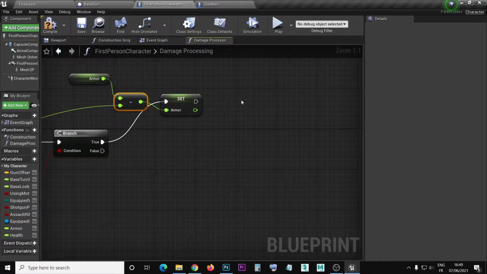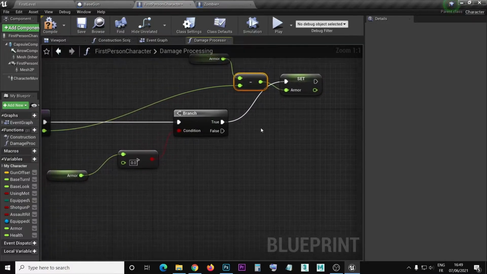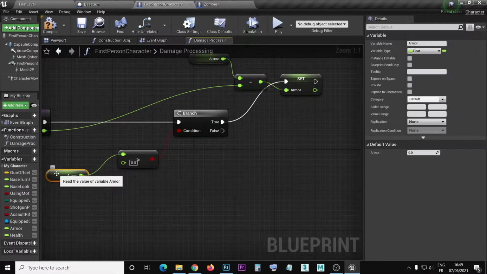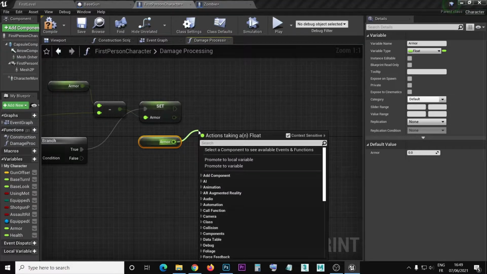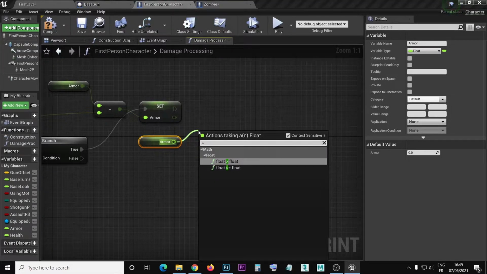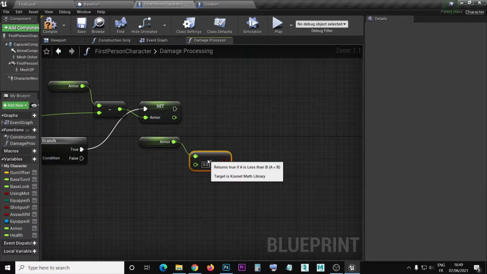So now we're gonna do another test to see if the armor is still superior than 0. So here copy and paste. For the sake of clarity, I'm gonna choose this time inferior than 0.